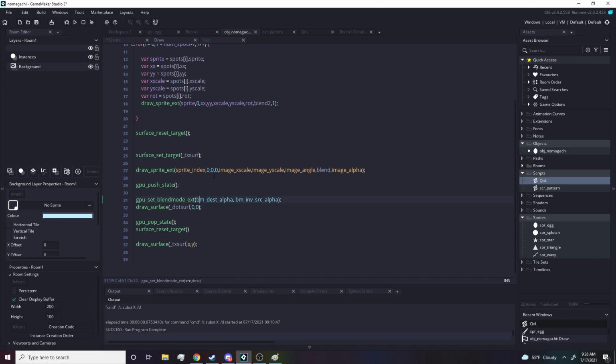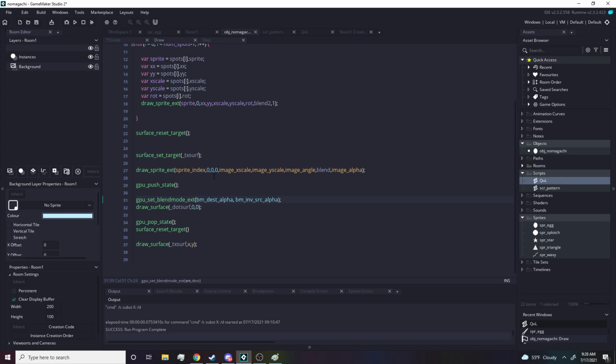So what we want to do is make sure that if what we're drawing to has an alpha of 1, it shows up, and if it has an alpha of 0, so it's not on the egg, because anywhere outside of the egg on this surface is going to be transparent, we want it to not show up.